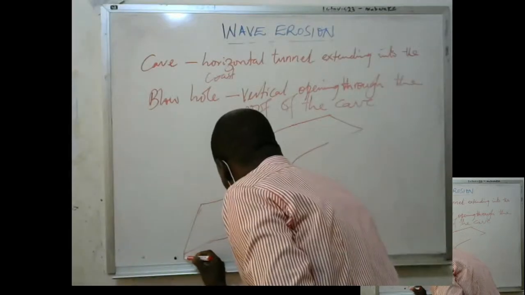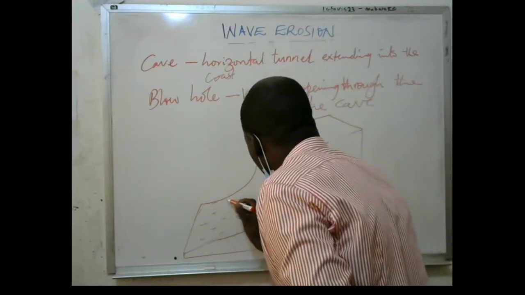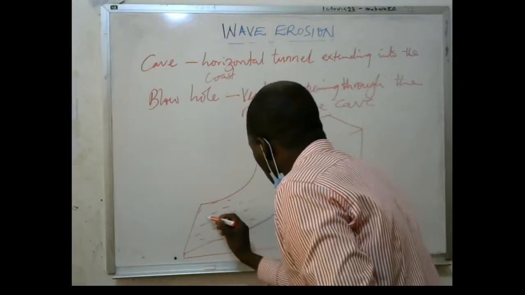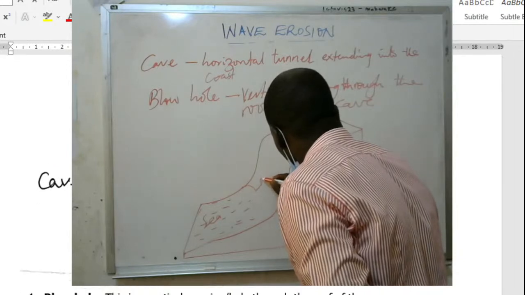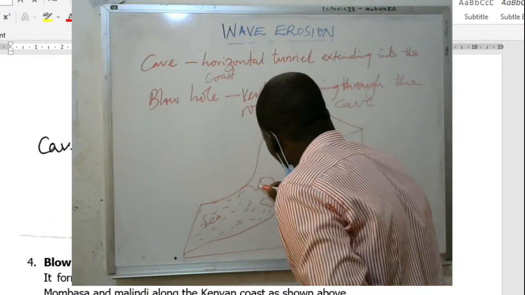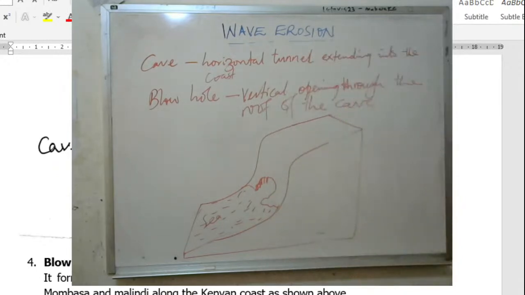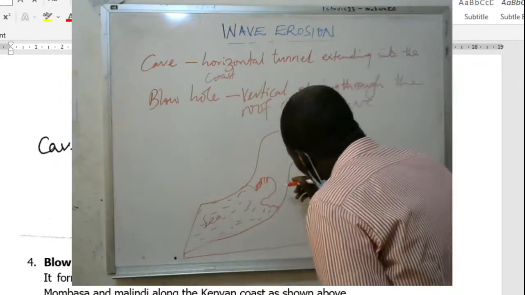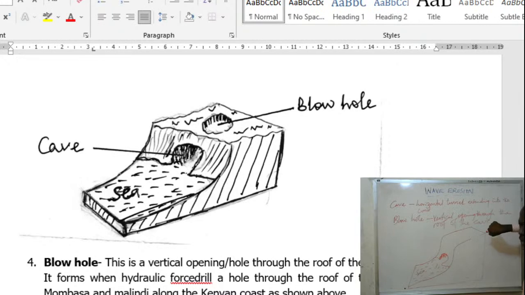You have the illustrations well drawn there in the notes. So if this was the water, here we have the sea. That means that here we have the coast. So if this water is coming up to this point, this area has an opening that projects, a horizontal opening that goes into the coast. Within here, as the water goes into that hole, here we have the sea.